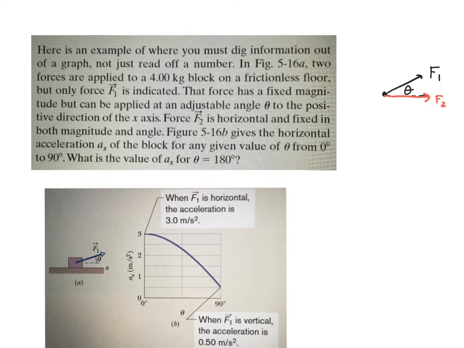I'm going to draw it to the right. And if my answer for F2 turns out to be negative, it means I drew it the wrong way. It means that the force should actually be flipped around on the other side. So for now, though, I'm going to draw it to the right.